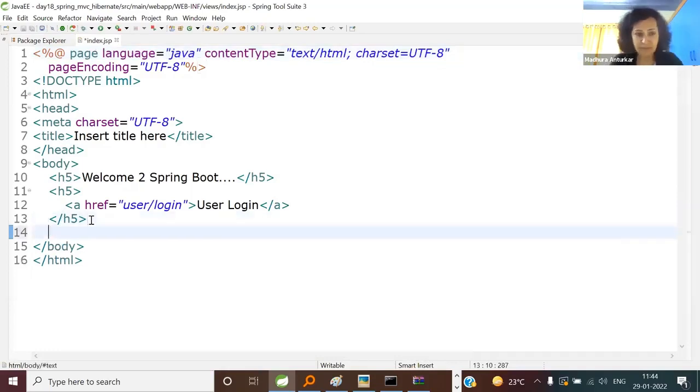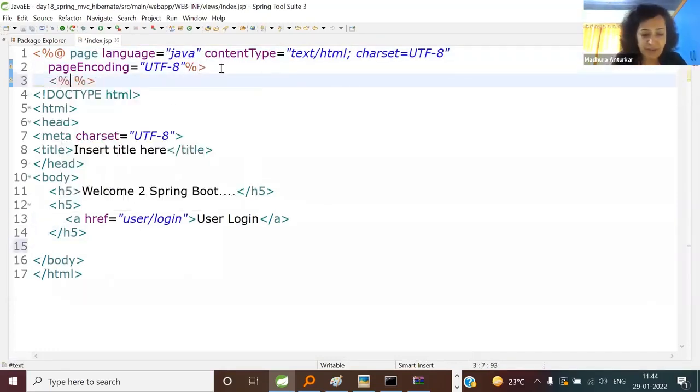So here, let's add a link. I want to pass the links through this Spring URL. So here, the taglib. You can just see what I'm doing, because we are going to do the integration a little later.